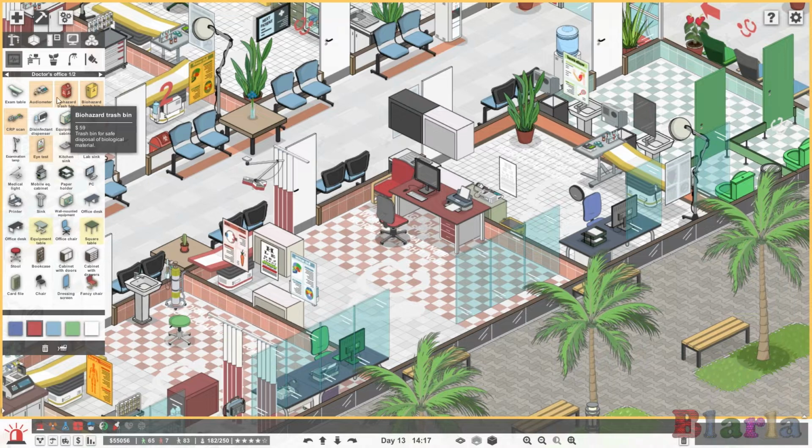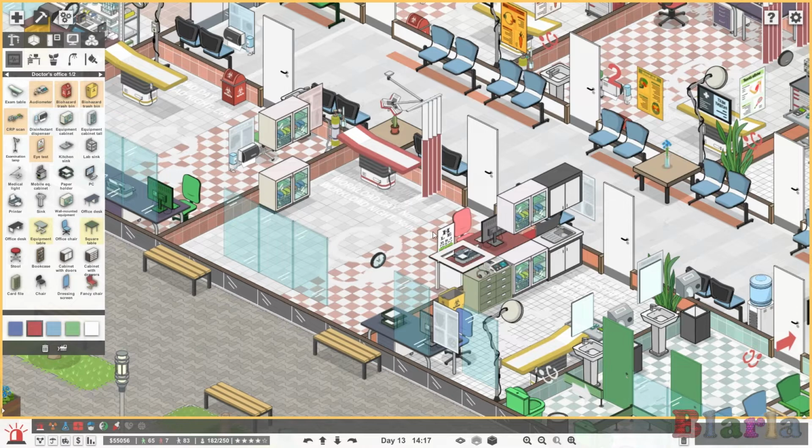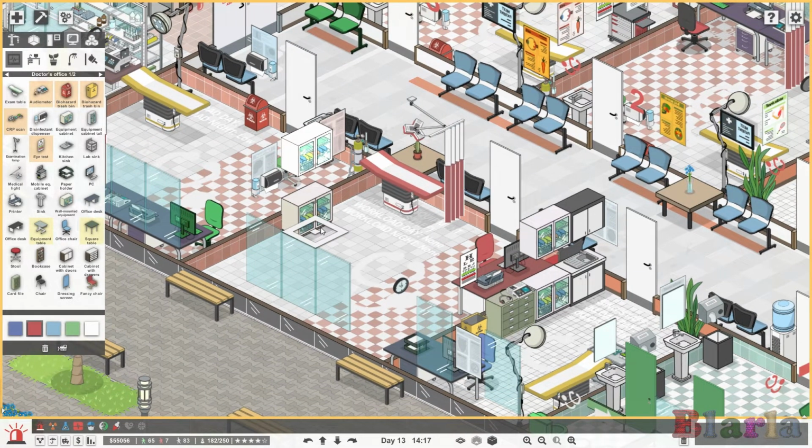Now, all this, we've got all these tables and things like that. But I also like the idea, as I mentioned before, of giving them space for them to relax a bit, a coffee cup and that. So we're going to put all the examination stuff, I think, on this side. I think I would like to do that. And what have we got here? This is the CRP scan. Scan is quick blood test measuring concentration of C reactive proteins.